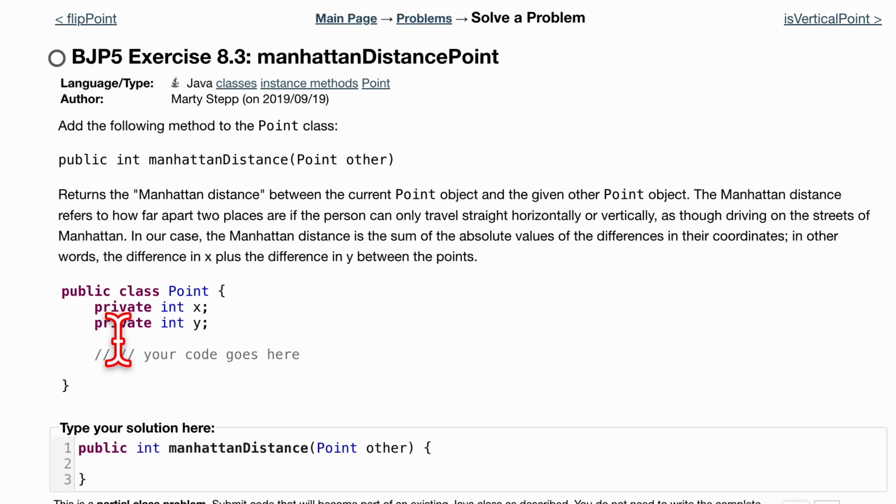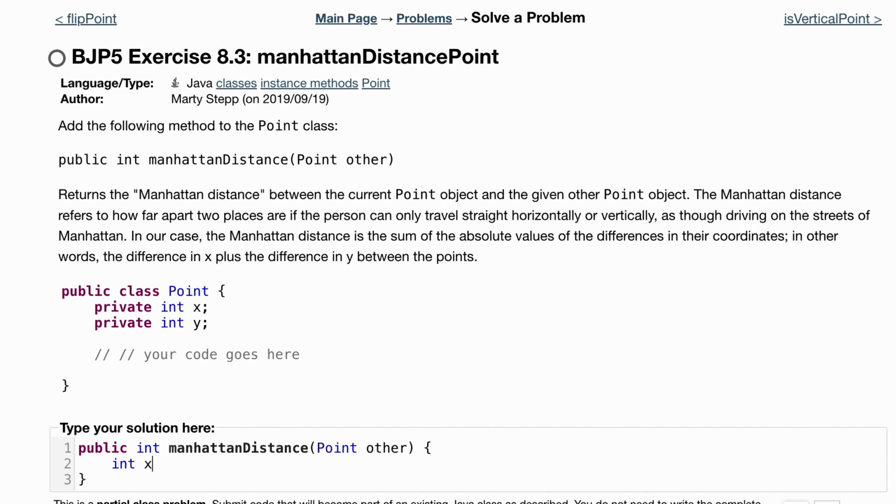So essentially, if we want to summarize it down, our return is going to be the difference in x plus the difference in y between two different points. So we have one point passed here, and we have one point here. I'm going to store the differences in new x and y values. And then I'll see if they're negative, because we don't know which one's greater. We just want the difference of the distance. I'll make that 100% positive, and then we can return the addition of those two.